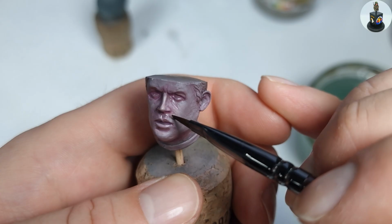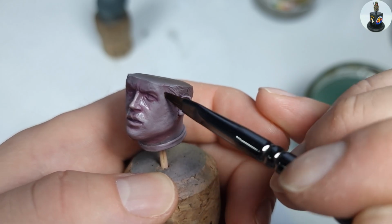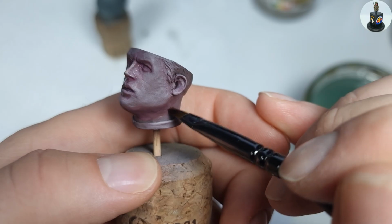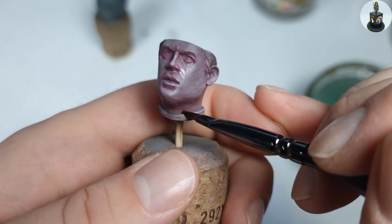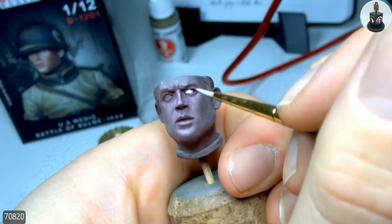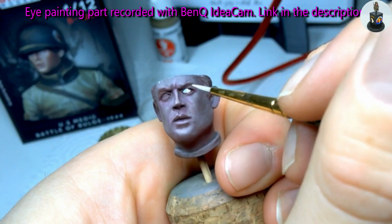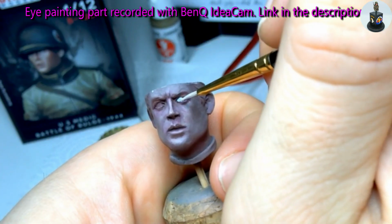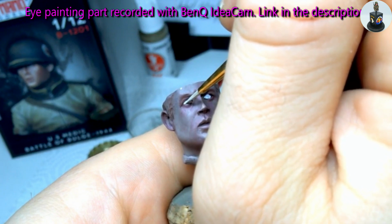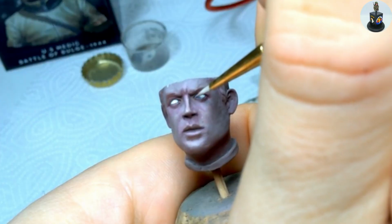I made sure to collect excess paint with a dry brush and used it to also blend the edges of the paint smooth. I like to paint the eyes first because this gives me a better feeling for the face and viewing direction, and as this is a tricky task, I don't want to mess up a painted face by making mistakes while painting the eyes. And the first step was to paint the eyes white.